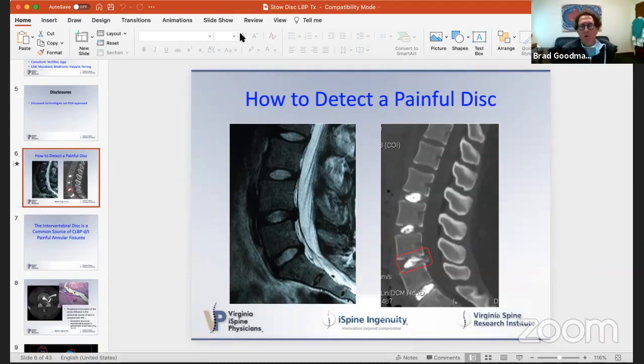Over the years, there's been IDET, where we burn the inside of the disc. As you know, I like to stick steroids in there. There are other lesioning procedures. There is fusion surgery. There's disc replacement surgery. But what would be ideal would be to put in a medicine to regenerate the disc and rehabilitate the disc. And frankly, that's not readily available, but that's what I want to talk to you about today. So I want to push the discussion to that area.